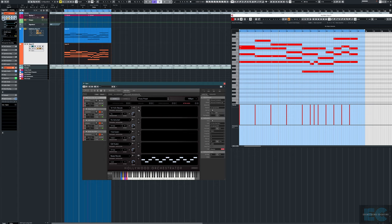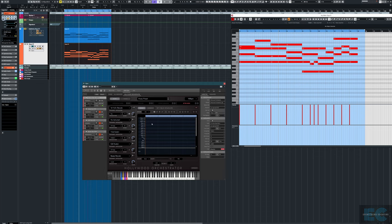Turn it on first. Pencil tool. And we've still got eighth notes. Now for violins, maybe eighth notes will be okay. Let's have a listen. So we'll start higher up here and do something a little random.